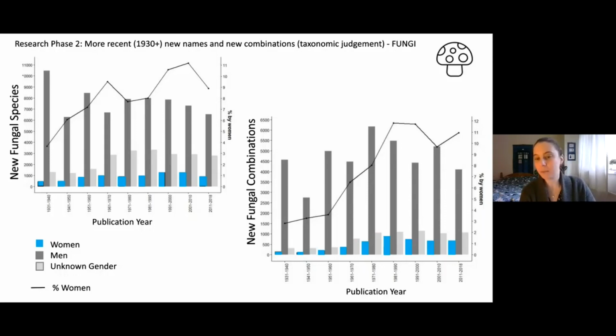So I'm not sure really what conclusions you could draw that they're the same, but it's interesting to know. And now that you have the numbers, you can see it has been increasing. You can see the speed at which it's been increasing, but you can also, if you think back to that first figure I showed you about the percentage of women that are working, it was about 12% in the whole database, and this is close to 12%. So maybe that's not a bad reflection of how much women are contributing.